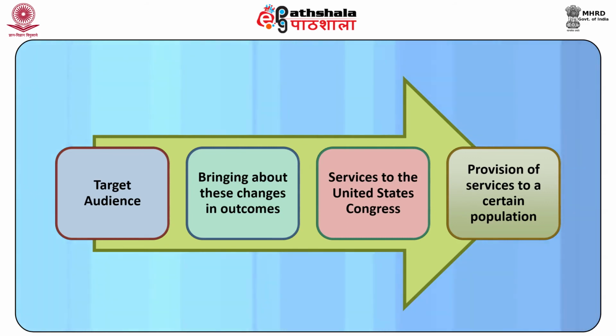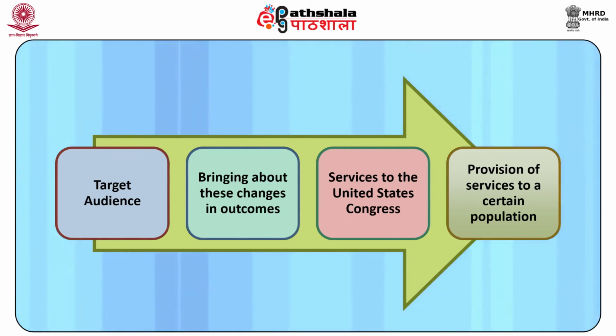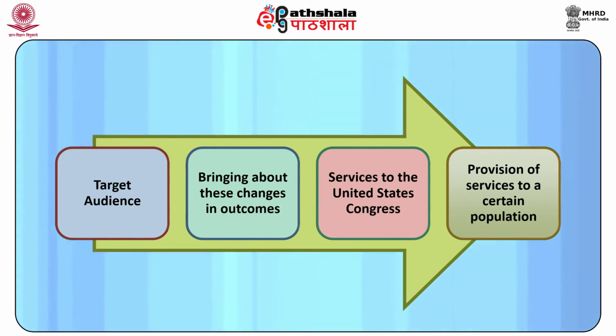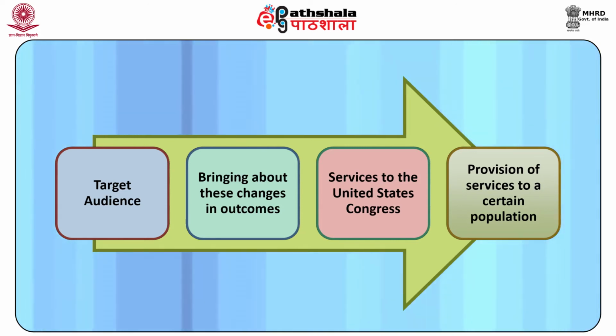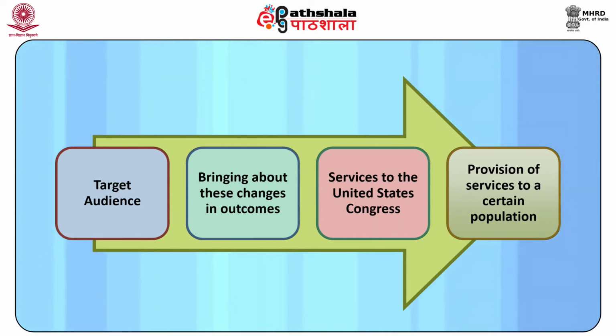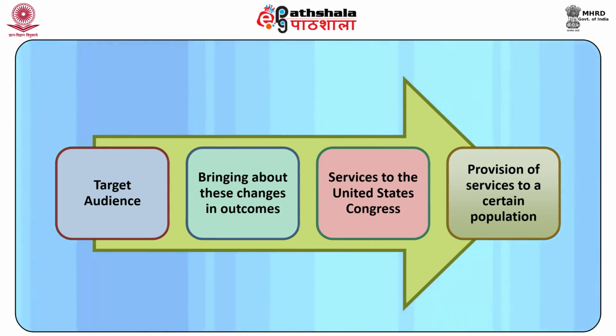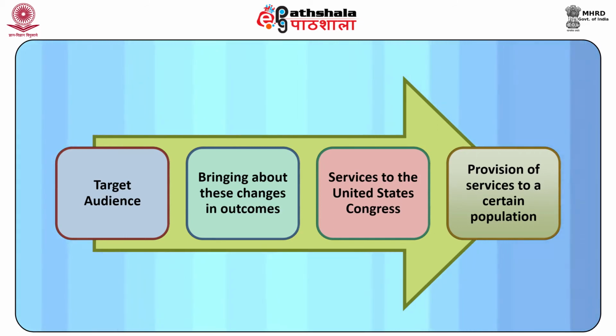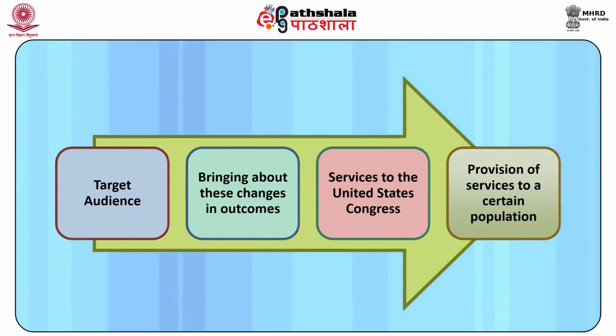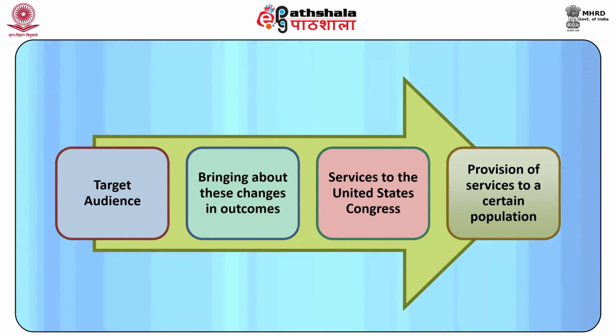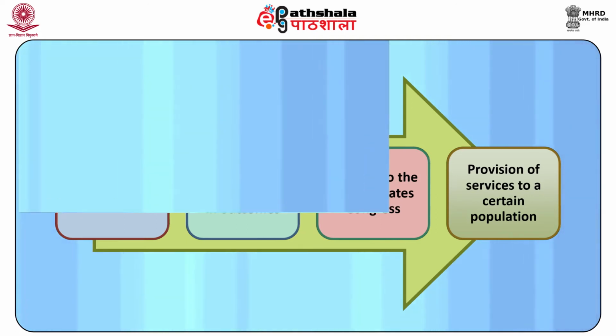Target audience. Given that the party being advocated on behalf of is not considered able to bring about these changes in outcomes on their own, advocacy efforts are directed towards specific parties who are considered able to bring about these changes in outcomes. This can entail a caseworker at a local social service agency helping a client to access services in the United States, or Congress passing a new law on the provision of services to a certain population.